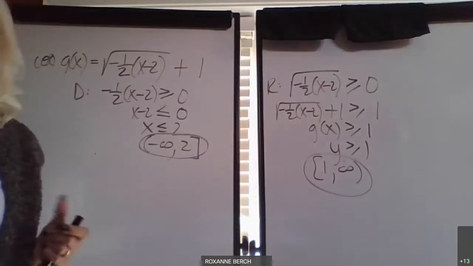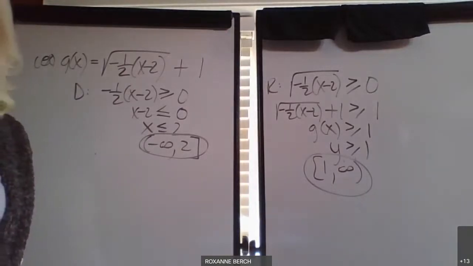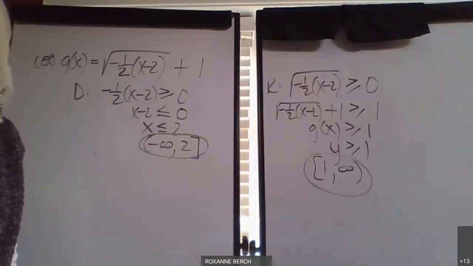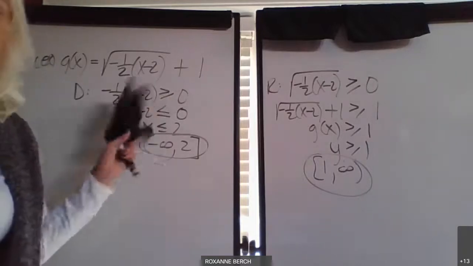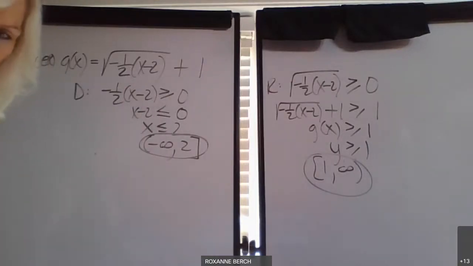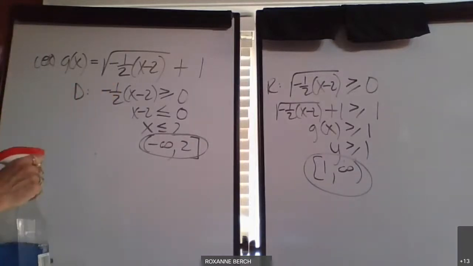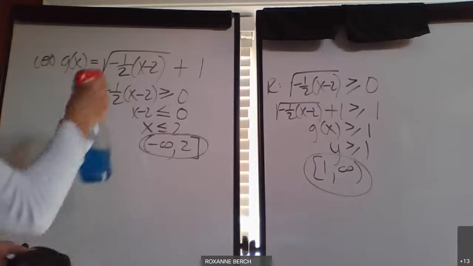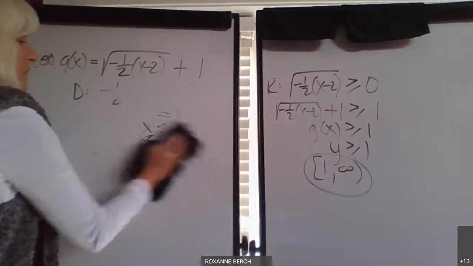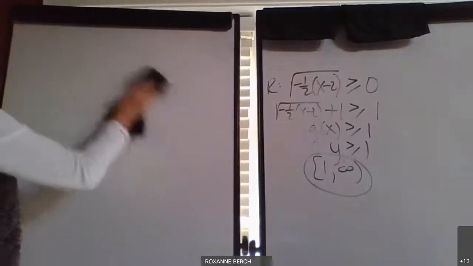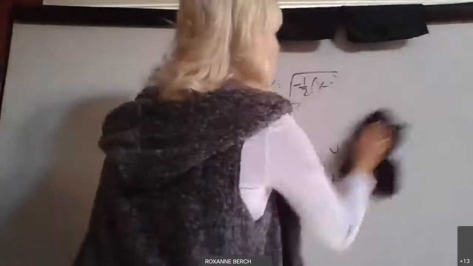Okay, now what I want to do is in this section, they're going to want you to write equations given the graph, like always. So they always throw this in there. Whenever they're having you do transformations, they always want you to write equations. Okay, any questions about this? All right, so here's the first one.